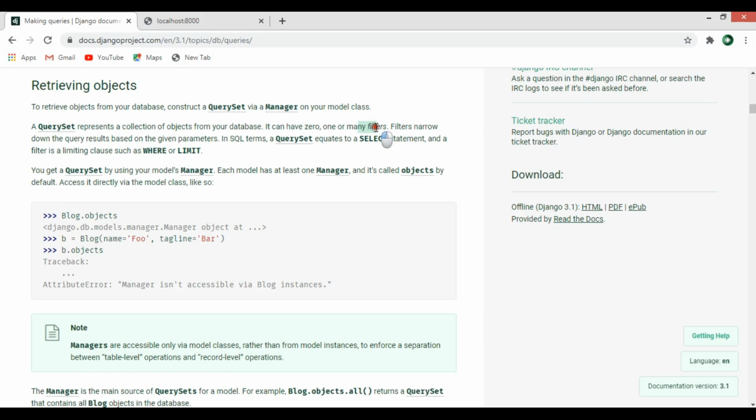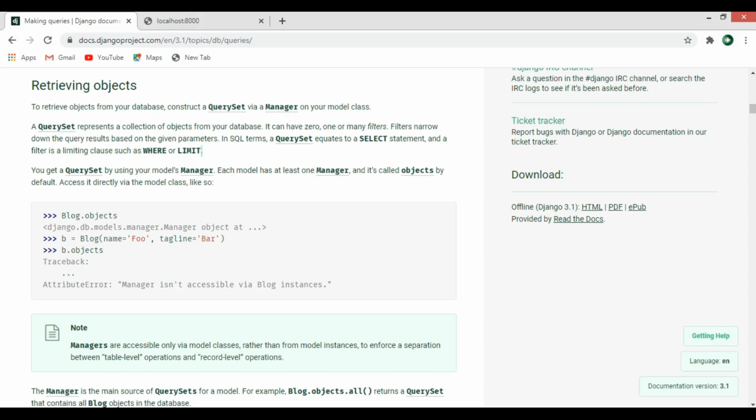Also you can use different filters. In SQL terms, a QuerySet equates to a SELECT statement, and a filter is a limiting clause such as WHERE or LIMIT.